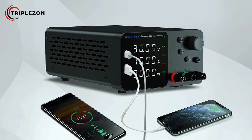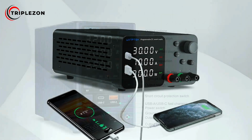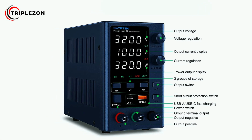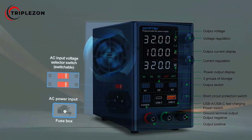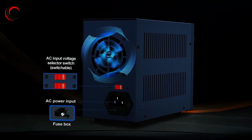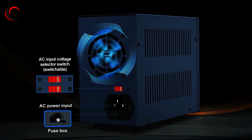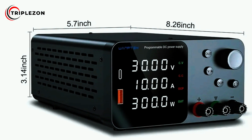For added versatility, the WPS3010H includes both USB-A and USB-C fast charging ports, allowing users to power or charge external devices directly from the supply. This dual-port configuration ensures compatibility with a wide range of modern electronics, from smartphones to repair equipment.